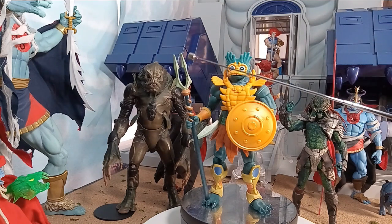This is still the weapon that came with him. This actually came from Clawful, the Clawful Masterverse, just because the yellow was kind of similar and it was a shield, so I just threw that in there. And for the most part, fam, I was very content with this Merman.